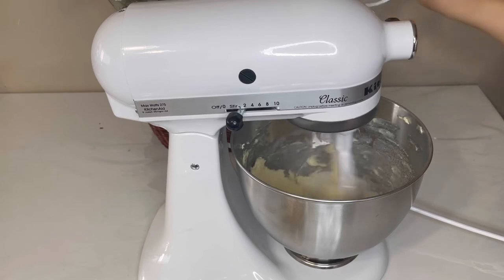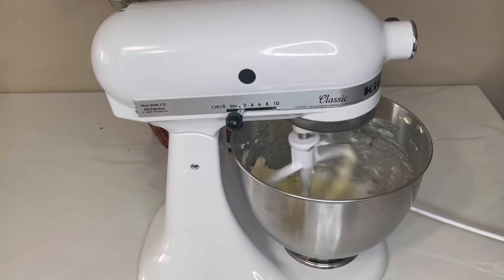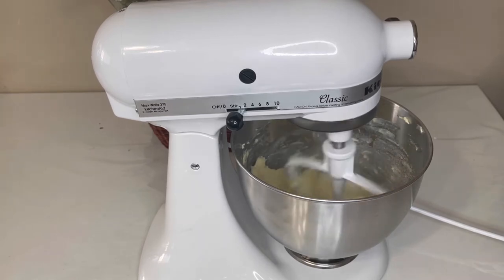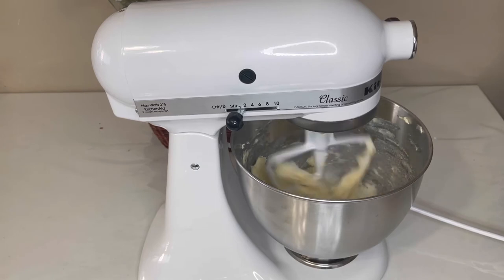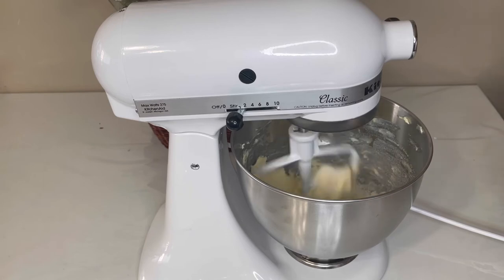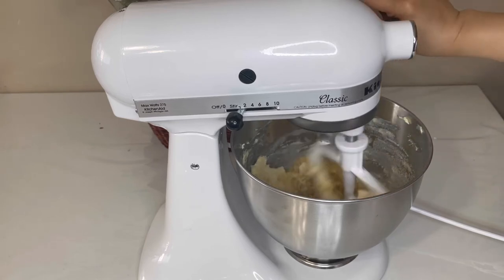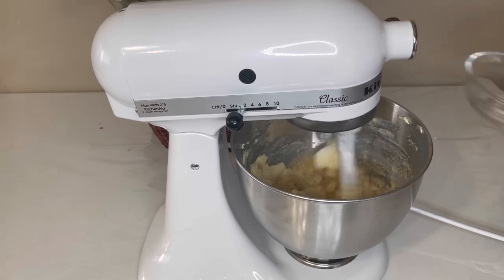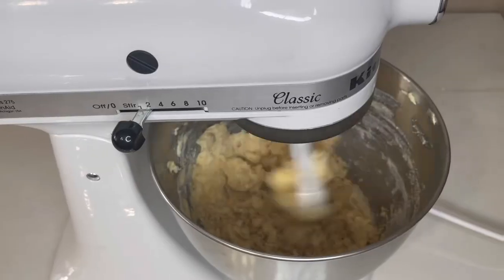So right now I'm using the paddle and I'm making a cookie dough. For now I'm just making a cookie dough using the paddle to show you how the mixer performs. The attachments rotate around the bowl so the ingredients are mixed evenly and thoroughly.